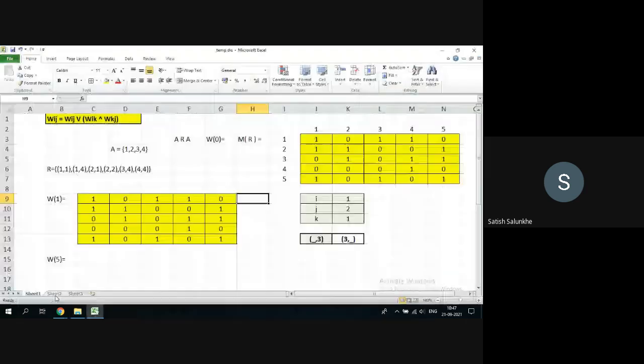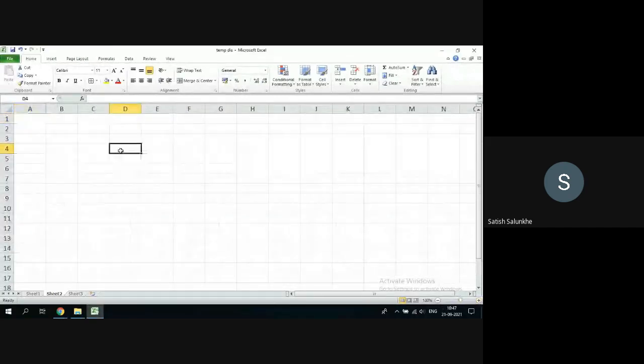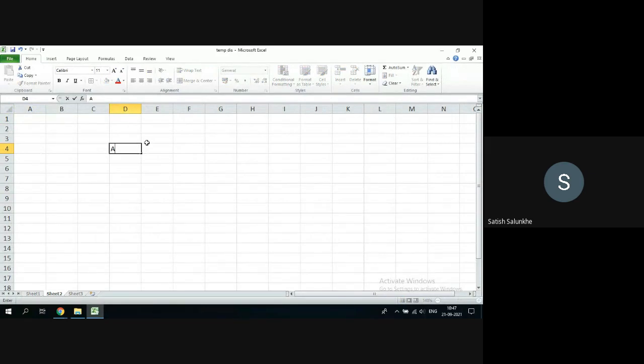Let me tell you first of all what a partition is. Let us say you are having set A. This I am writing in general. Set A has some elements, let us say A1, A2, A3, dot dot dot, AN.